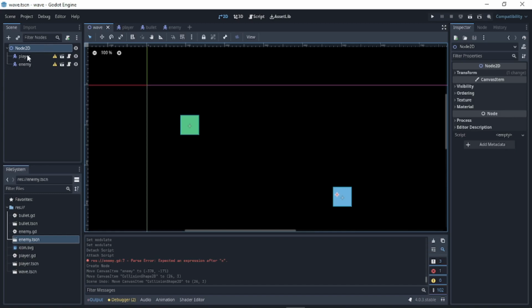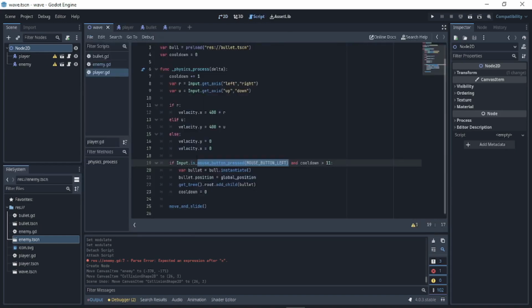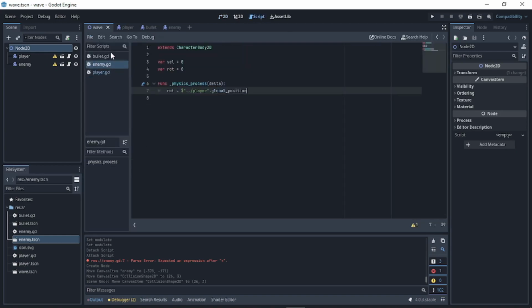So if you want to make enemies follow the player, you have to use global position because we need the enemies to get the position of the player in the scene.